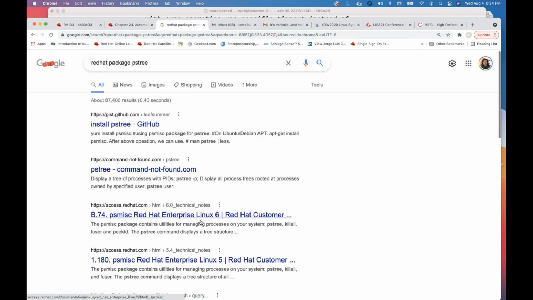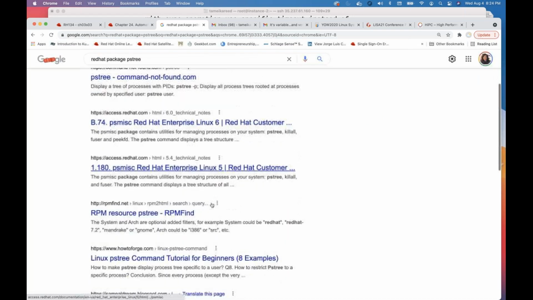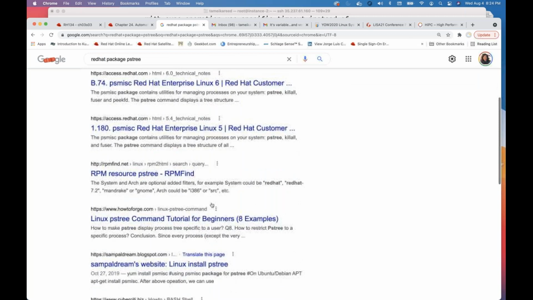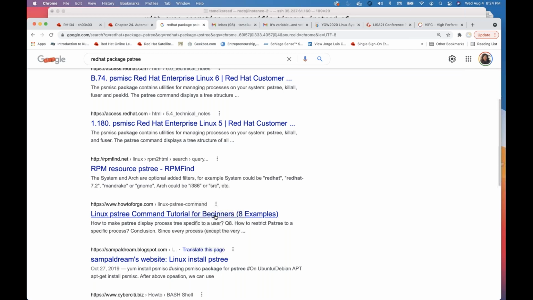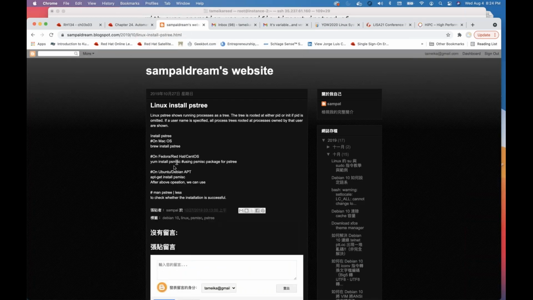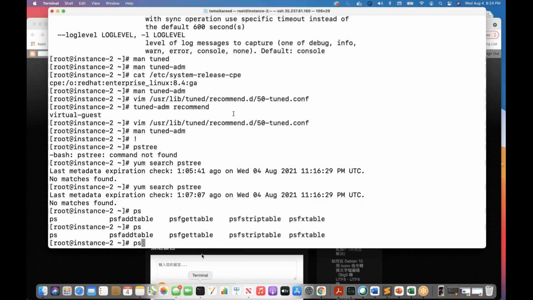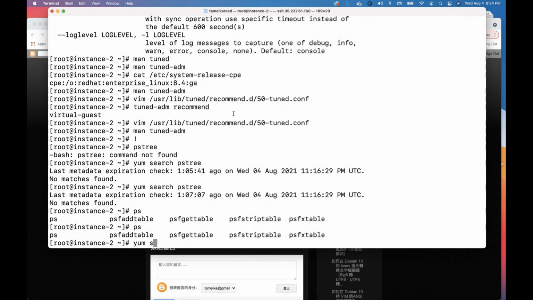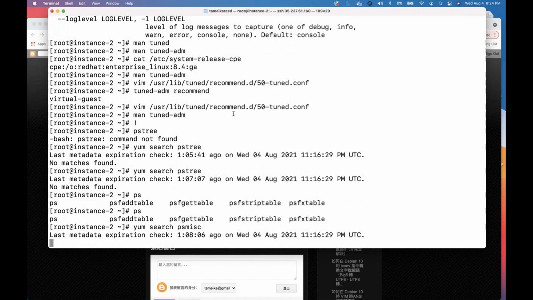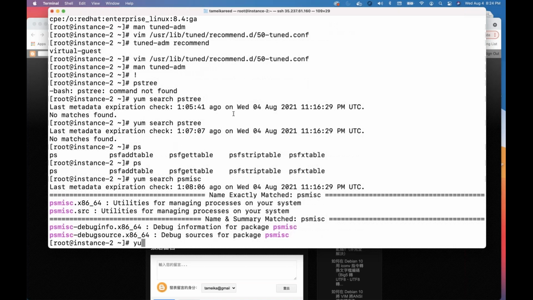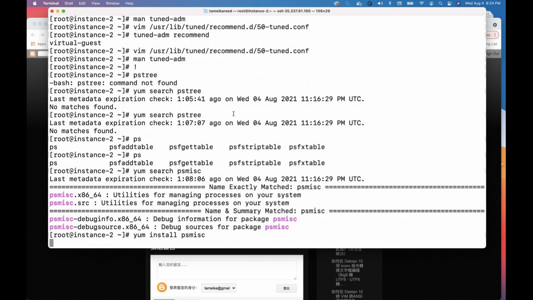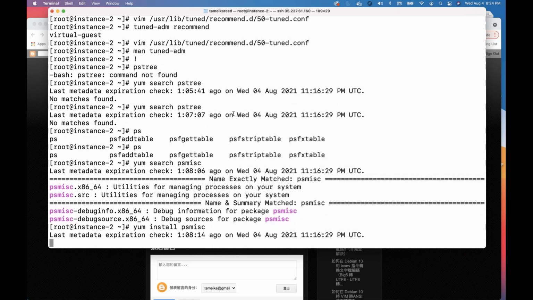It used to be in RHEL 6. So you can do this in psmisc. Let's see. Yum search psmisc. Okay. Yum install that then. Yep, not installed.